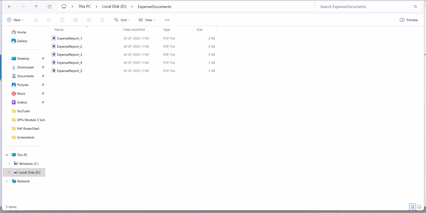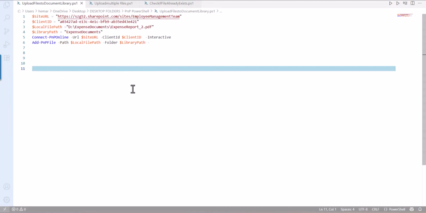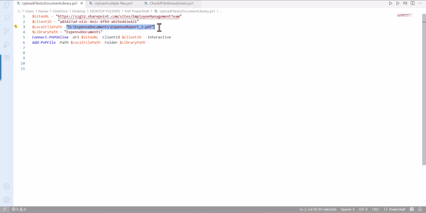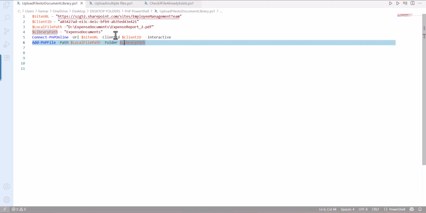Okay, now let's see the actual code implementation in Visual Studio Code. So here I am using VS Code to run the PowerShell script. You can also use the Windows PowerShell ISE. So let's understand this code first. Now you can see I have used that Add-PnPFile command, which is taking the Path as a local file path. Here I have mentioned where my file is located, and then for the Folder I am providing the library path.